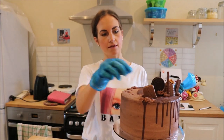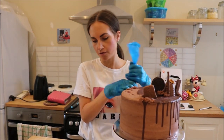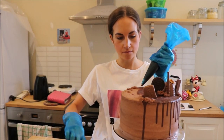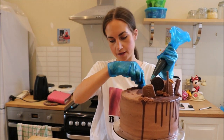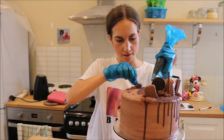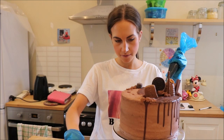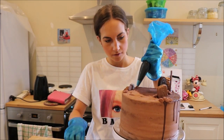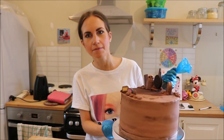You can push them into the cake slightly so that they stick, and then just reinforce everything with your buttercream. And then when it goes back in the fridge, it's all going to firm up and stay in place. Now I'm just coming around to the front with some of the smaller ones. It's just about playing around.